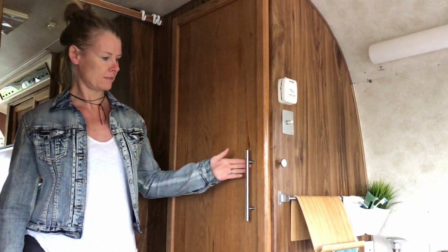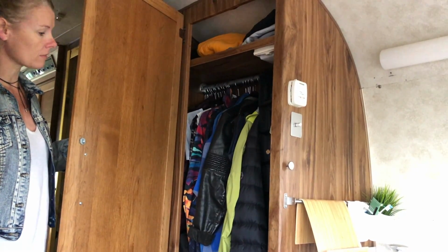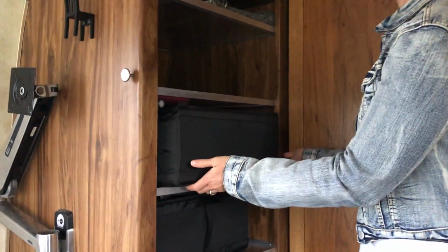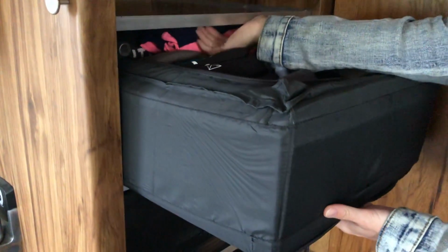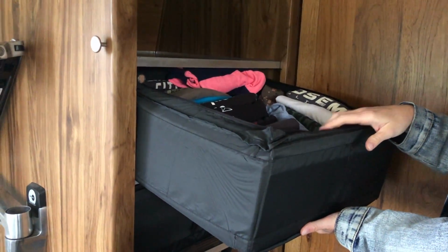The back closets are quite big. This side we pretty much just left as is with a hanging bar. But on the other side, we installed these custom shelves using aluminum angle and, what is it, corrugated plastic? Yeah, clear corrugated plastic. These bins we got from IKEA. We designed it so they fit in there perfectly.